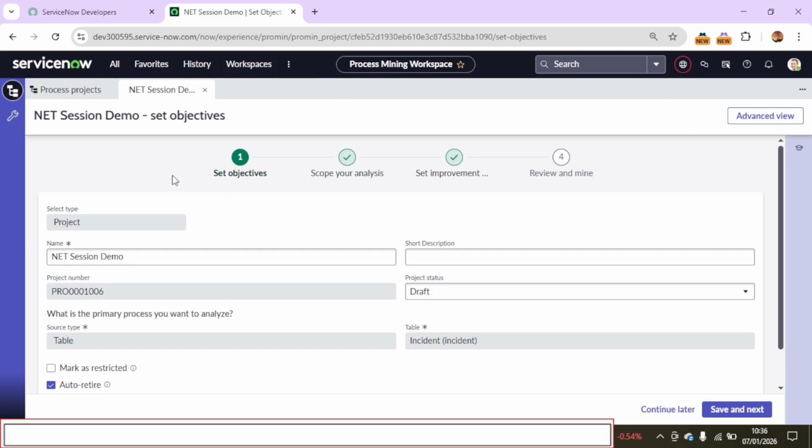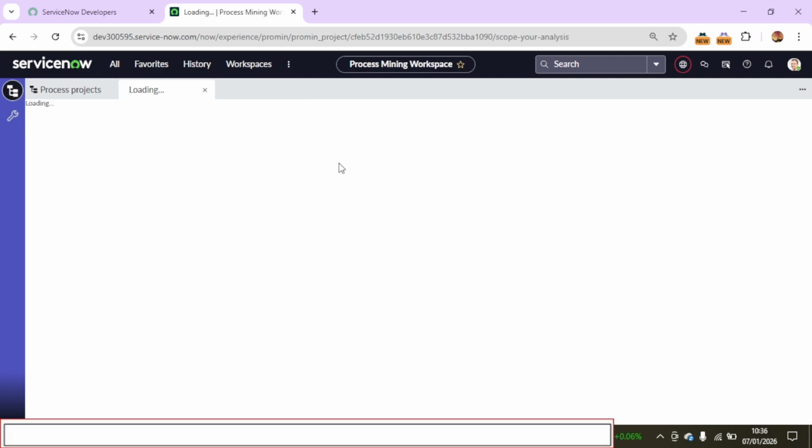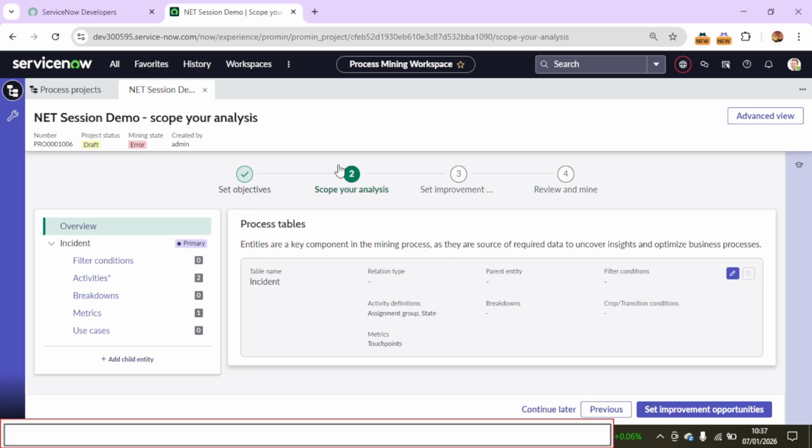There are four steps associated here. The first step is explaining set the objective. The objective is part of which table, that key message we are highlighting in this step. That is the first step in your process mining related configuration. Once the first step is completed, you move to the second step. This second step refers to what fields we are going to use. When you do this auditing, the field and data are mainly helping to complete the auditing part, right? The same option is followed in this configuration as well.